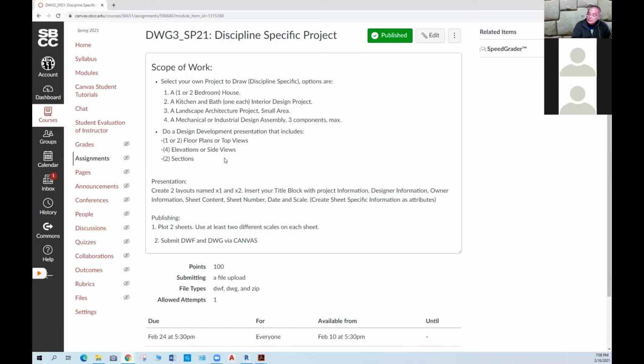I'm sorry. I have another question. So for the 4 elevations, that is basically just the front of the house, the 2 sides of the house, and the back of the house, right? Yeah. The elevations for any object are minimum 4, the 4 sides of the object. So then for the 2 sections, typically in a house plan, we'll do one section on the long side and one section on the short side. And you decide where. Okay. Thank you so much.